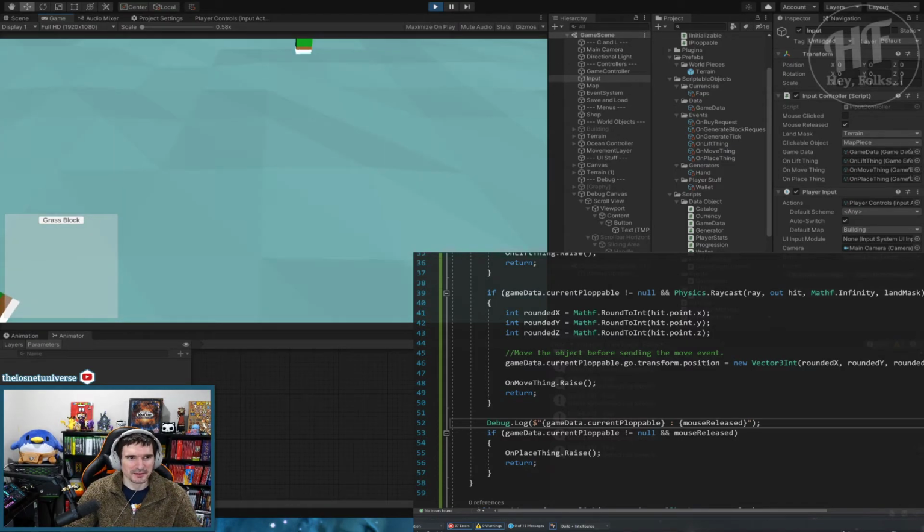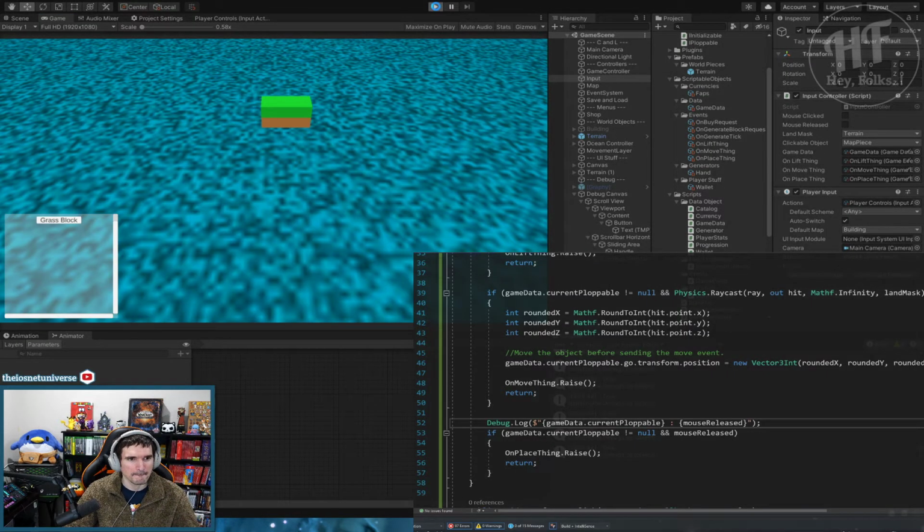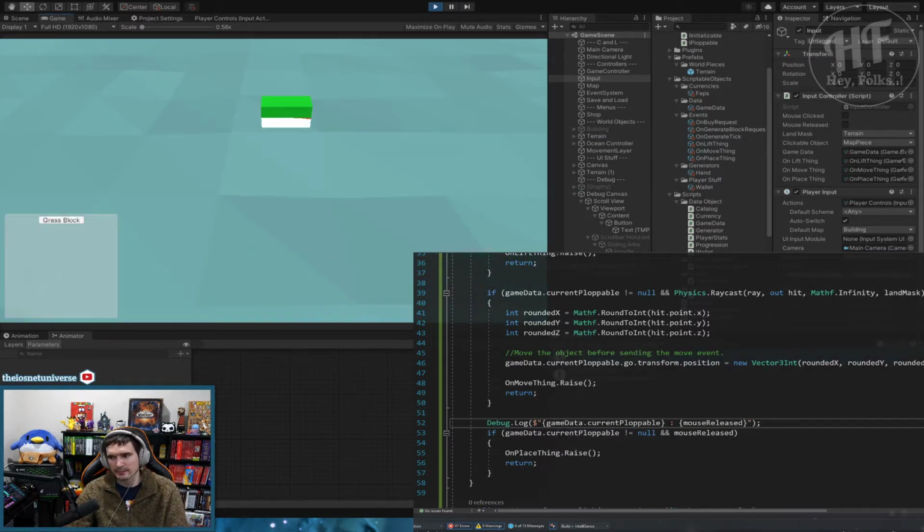I just noticed my blocks are so far away. There we go. Apparently my recompile times are taking forever because I've had this project open for like 2 weeks.